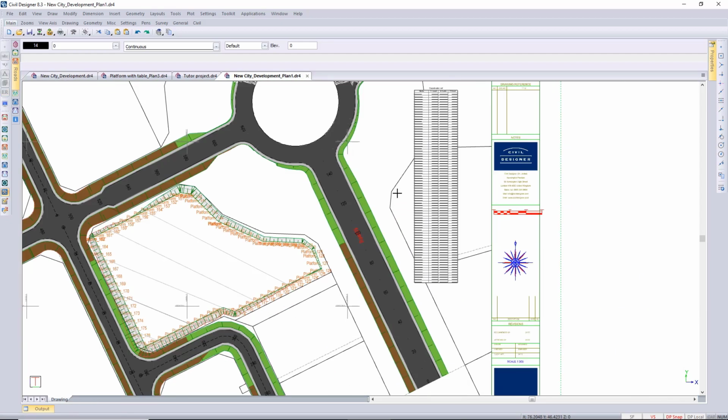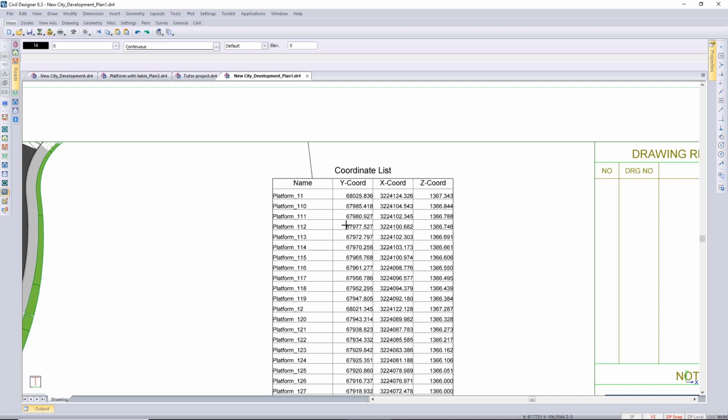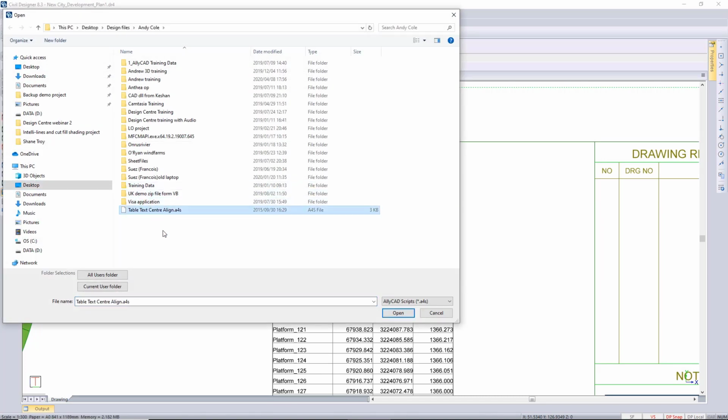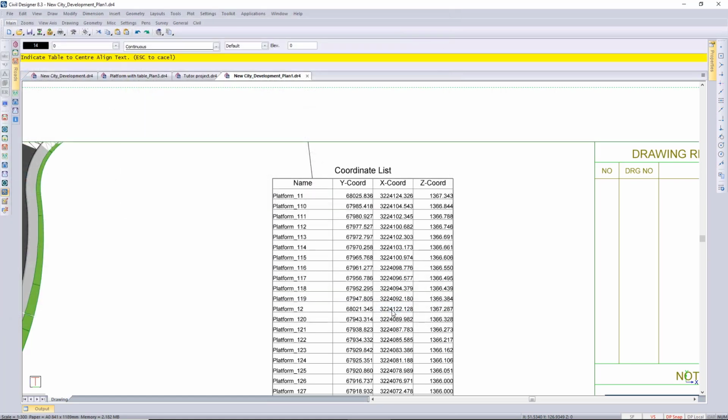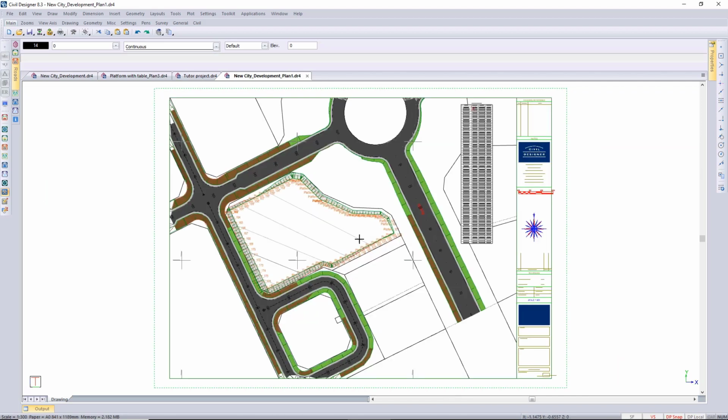So that would be the big undo. I'm just going to run it again because I do actually want to centralize the table. So it's file script and run script, and that's that table text centering script that I'm running again. And I'm happy with the result, so I'll just keep it and save that published drawing.